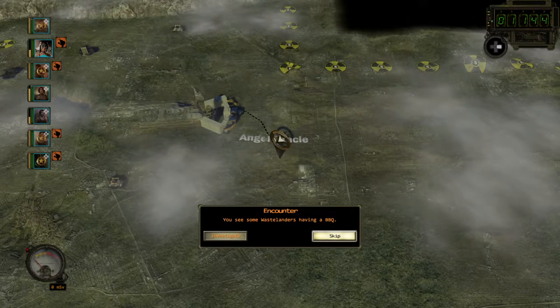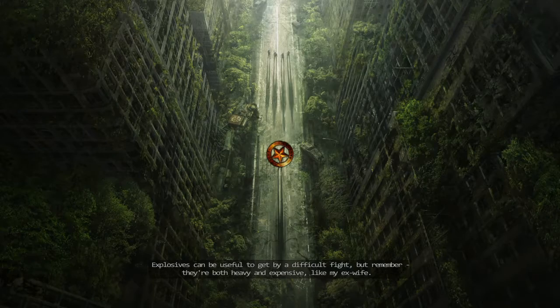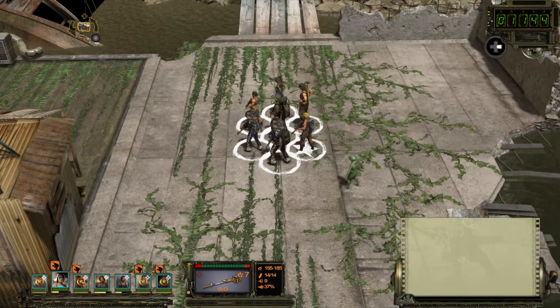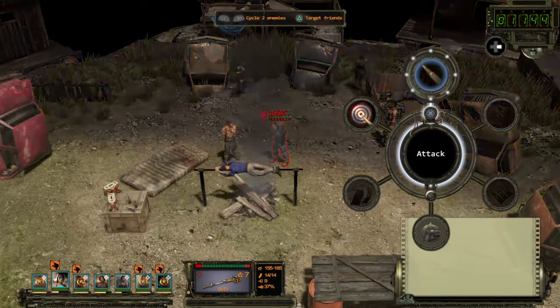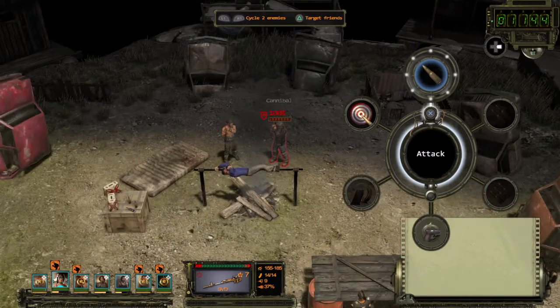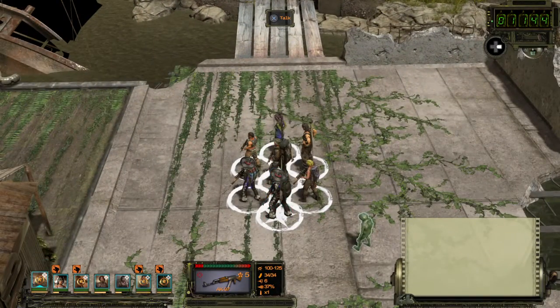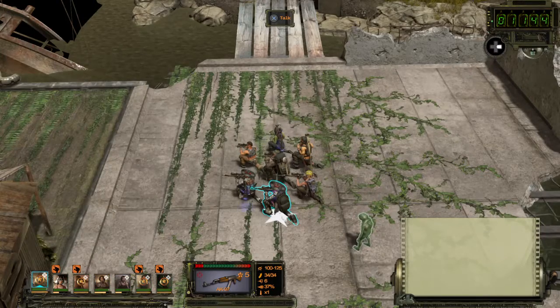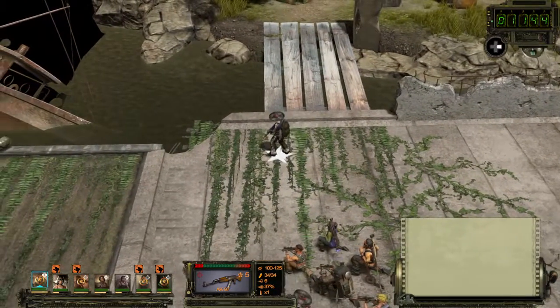You see some Wastelanders having barbecue. Investigate. They're having a party. Maybe we get some free food. Or maybe we can get to trade with them. Oh, how come there's negative? Oh, look at what they're roasting. Okay, everyone down on one knee. We'll get them to come to us.